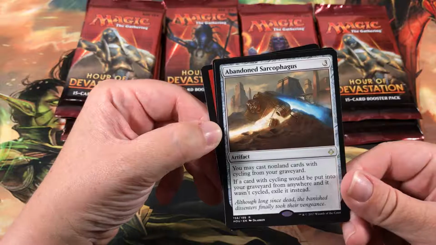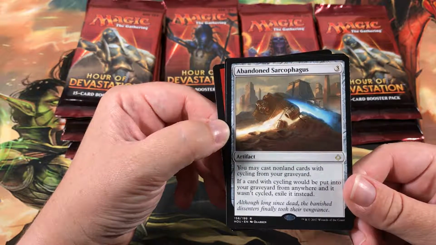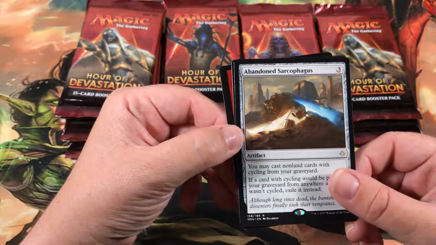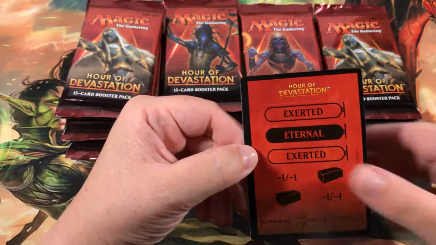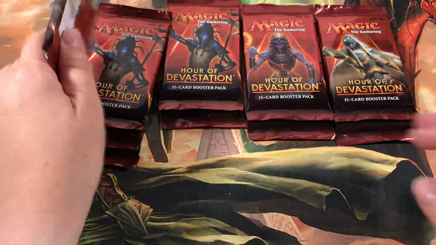Whoa, art effect. You may cast non-land cards with cycling from your graveyard. If a card with cycling would be put into your graveyard from anywhere and it wasn't cycled, exile it instead. Forest, a full forest again. And another one of those punch out thingies for your game. All right, we're moving.